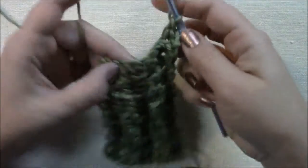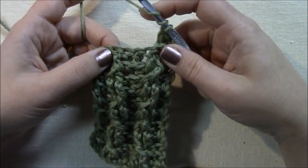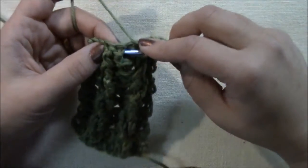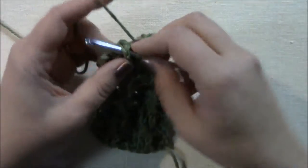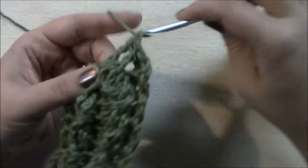So to begin, for our left leaning cable over 4 stitches, we are going to skip 2 stitches and treble crochet, front post treble crochet into the 3rd stitch, and then front post treble crochet into the 4th stitch. So we skipped 2 and then front post treble crochet into the next 2.